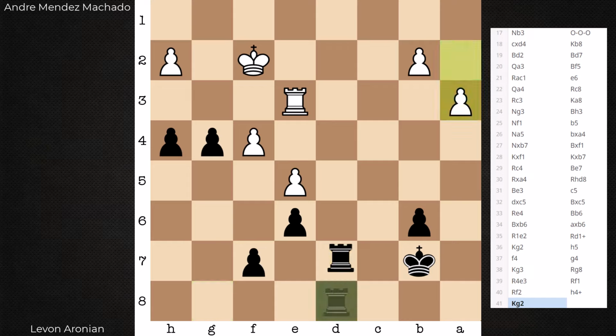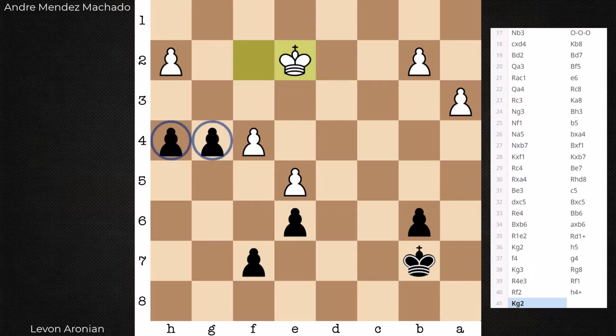Do know if we get into a rook and pawn ending, or excuse me, a king and pawn ending, this is completely winning for black. These guys just sit there. There's no way to put pressure on the g4 pawn to influence the duo.